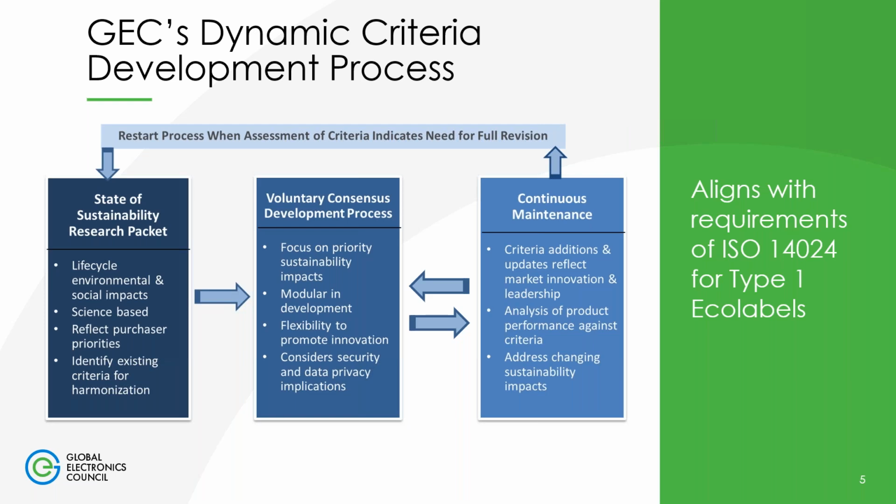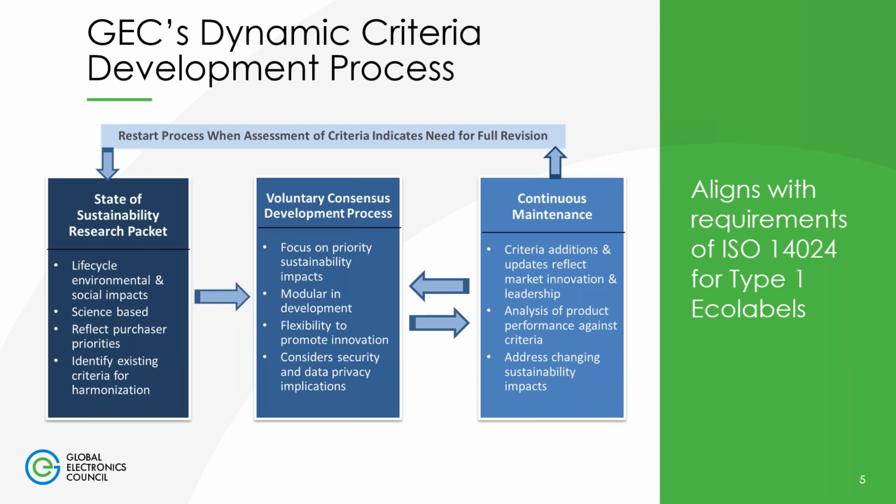Now, we also think that as EPEAT has done in the past, it's important to continue to provide flexibility to encourage innovation. Now, that might be through optional points or innovation criteria, but to provide some flexibility. But at the same time, we also want to make sure that EPEAT products meet a minimum set of criteria that address priority impacts. So purchasers know that any product that they buy that has the EPEAT logo, they are buying a credible, sustainable product. So some minimum requirements. And then the third core element of our process, as shown on the left, is continuous maintenance. And this is to ensure that criteria are relevant, continue to be impactful, and recognize change in technology, science, and best practices. So that's the overview of the dynamic criteria process.